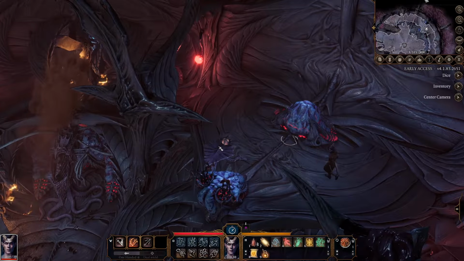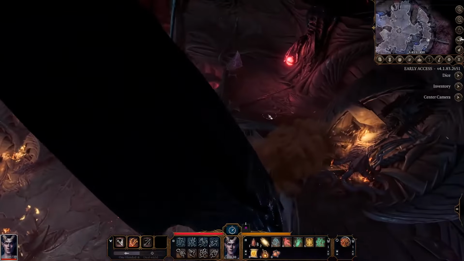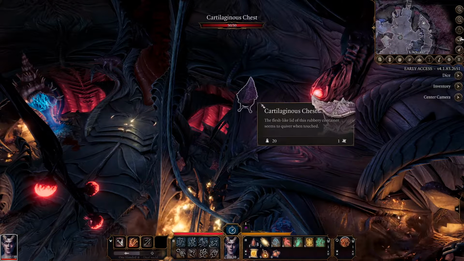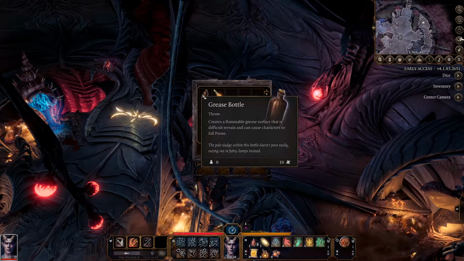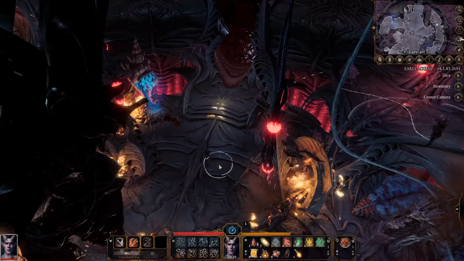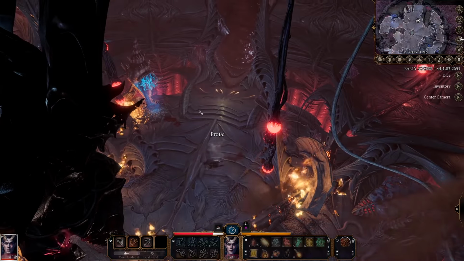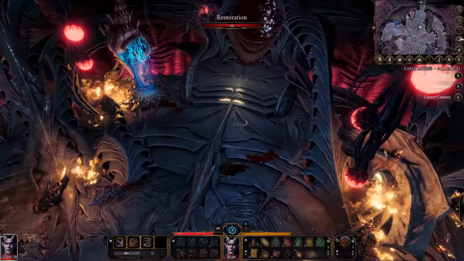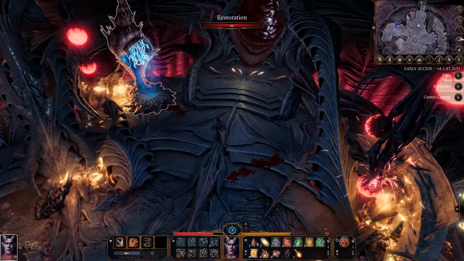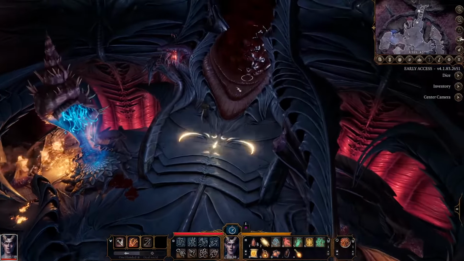All right. This game, aesthetically, is pretty interesting. I gotta say. Like, all this creepy stuff. Oh, we got another chest. Cartilaginous chest. With an alchemist fire and a grease bottle. Dude. I don't know where I would be if I did not get my bottle of grease. Let me tell you. Yeah, I broke my legs. Let me just heal up at this creepy shell with creepy tentacles coming out of it. Anyway, let's move on.